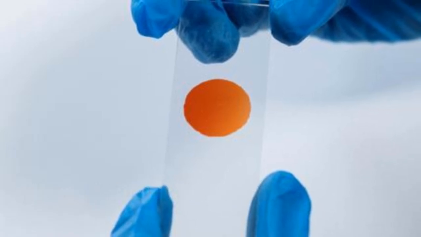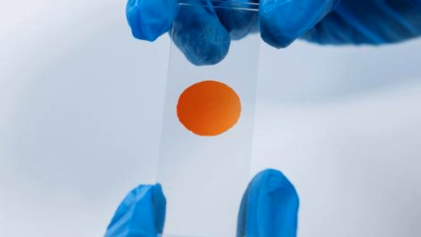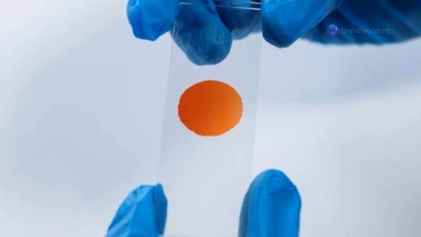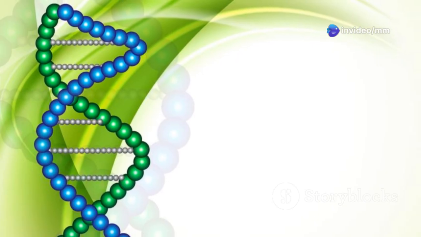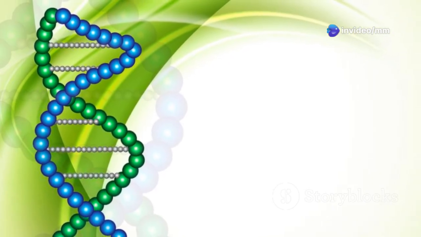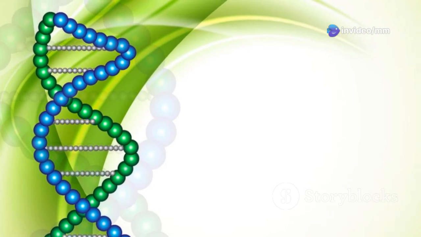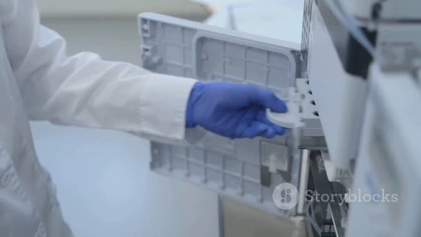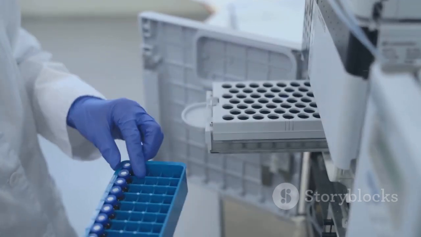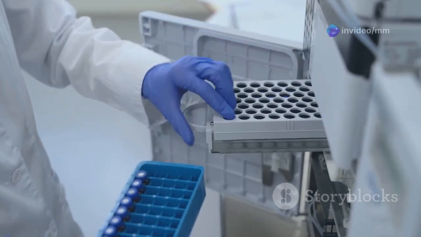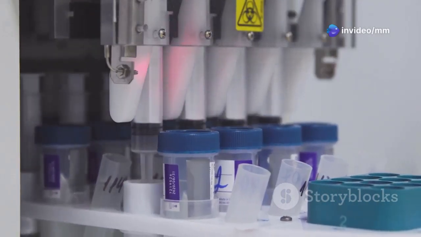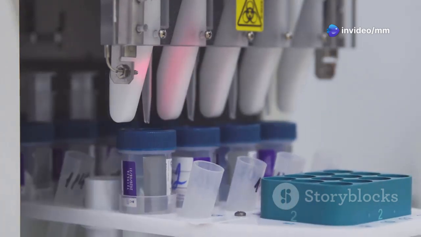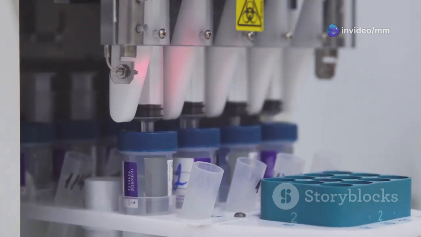Sanger sequencing involves 3 main steps: preparing the DNA, separating the fragments by size, and finally reading the sequence. First, the DNA segment to be sequenced is amplified, meaning many copies are made. This is done using a technique called polymerase chain reaction, or PCR, which we'll discuss later. During PCR, the chain terminators are incorporated, creating the DNA fragments of varying lengths.